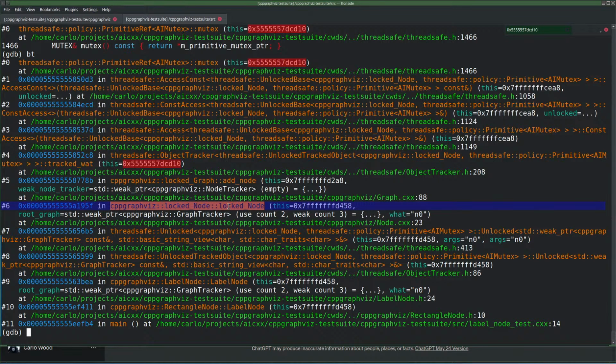And is that not already passed? No, that's the base. That's the first base class of unlocked, and the second base class of unlocked is the mutex. So the mutex is definitely not initialized yet, because we are here. Only after this are we going to initialize the mutex. And then it dares to call add node. Ha ha ha ha. Which at some point is going to lock the not yet initialized mutex. That's the problem. That, my friends, is the problem.